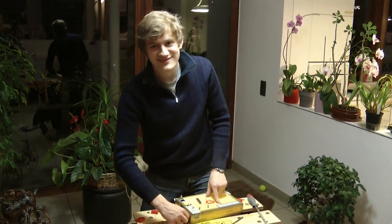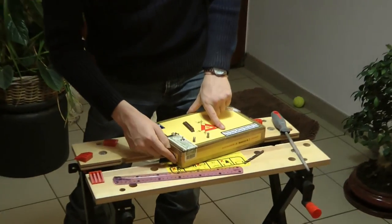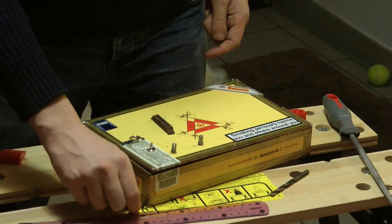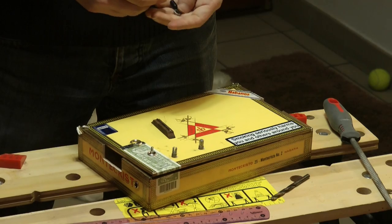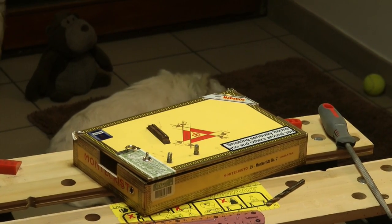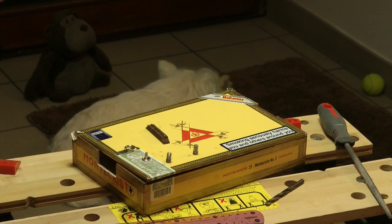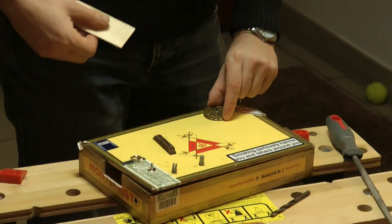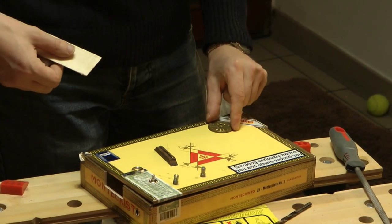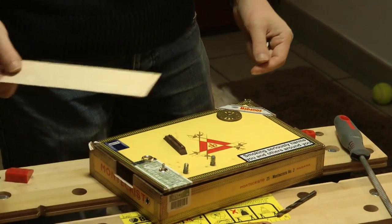Yep, that looks good. You want to make a sound hole in the top of the cigar box. So you had... where is it? You've got that wheel that you wanted to use to cover the sound hole. And that's going to be sort of inlaid into the top of the box, but using that thin bit of wood.